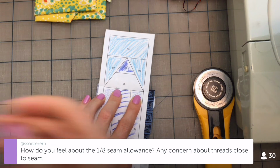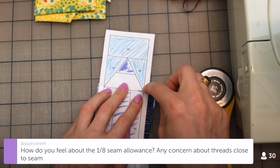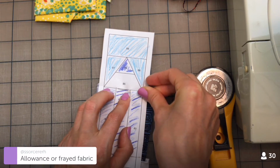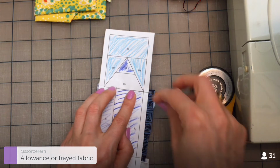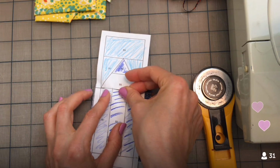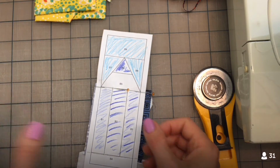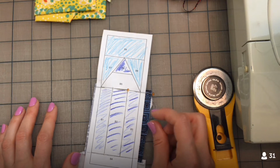So let's do our pretend sewing. How do you feel about the 1/8 inch seam allowance? Any concern about the threads close to the seam? I'm not concerned about the threads close to the seam. As I'm using it though, I suppose that might be a little bit of a worry, but I think all the seams are pretty protected while we're sewing it onto here, and as long as I'm not being rough with the seams later, like before I'm quilting, then I don't think it'll be that big of a problem.